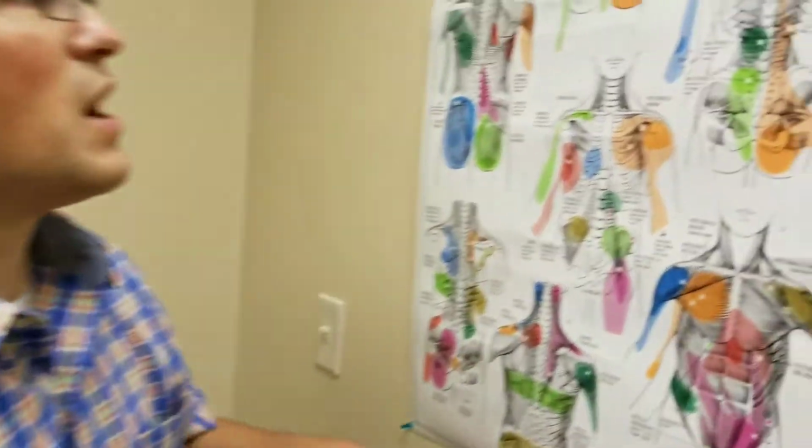And we use dry needling a lot to try and help determine how much of that is actually a significant rotator cuff injury or just overuse or a strain. So I wanted to show you specific muscles of the rotator cuff that we treat with dry needling.